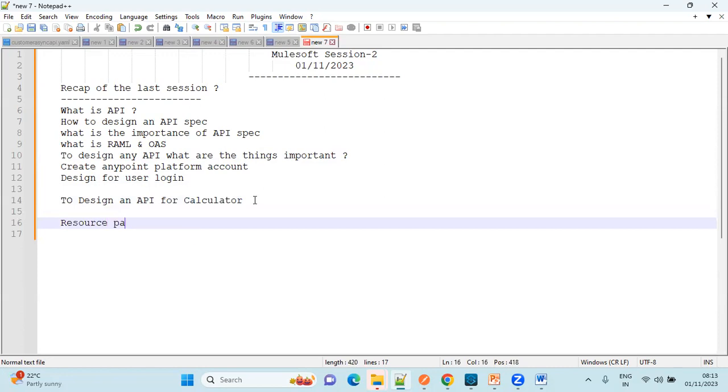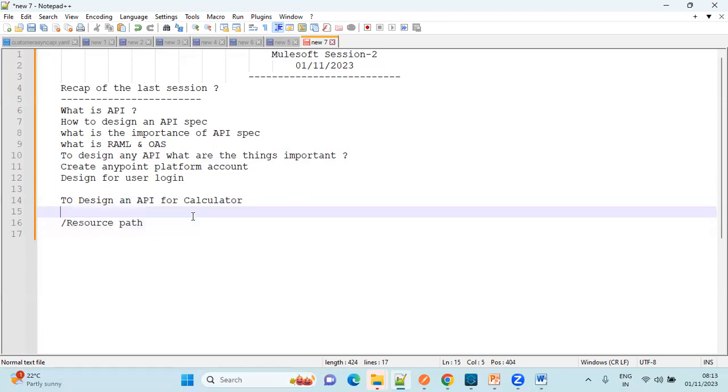Resource path. The resource path will start with a slash. Resource path is very important.